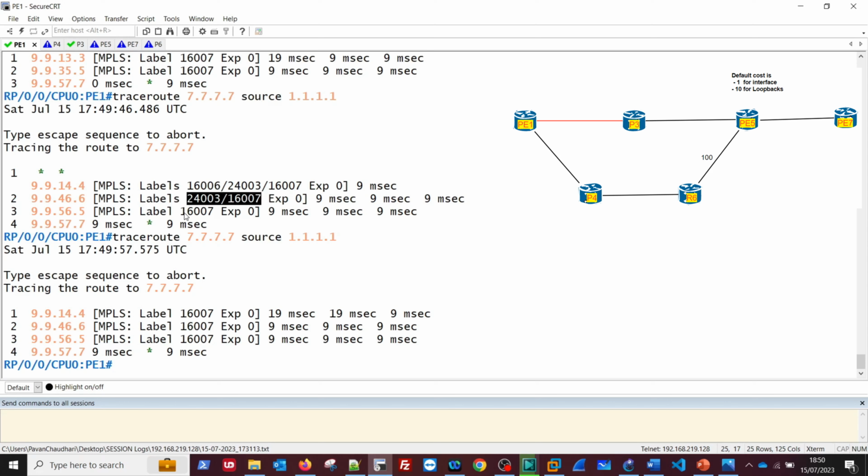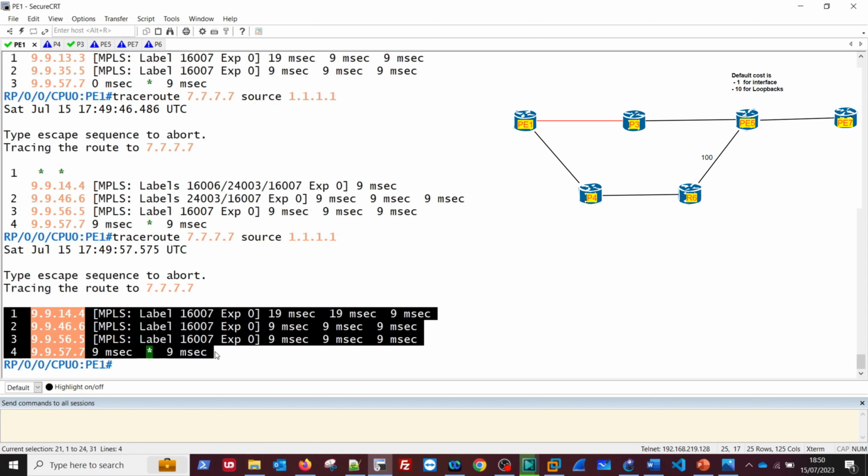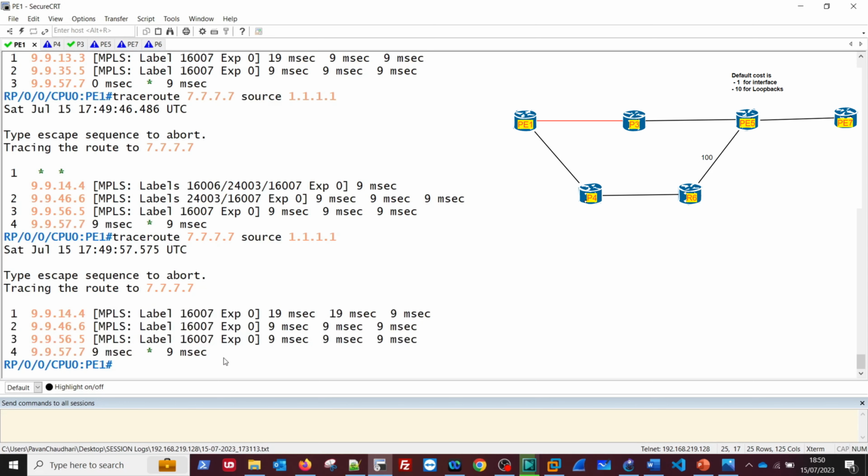Then P6 removes the adjacency-sid label and pushes the packet to P5 with the label 16007, and then P5 does the penultimate hop popping and sends the packet to the destination. And this is the path after it's running the SPF algorithm.